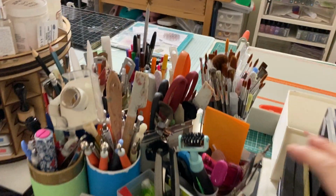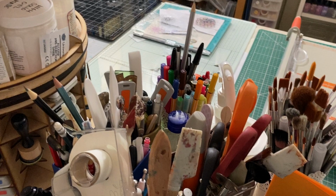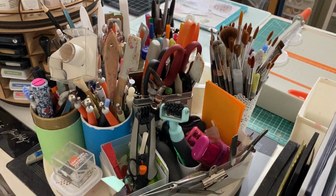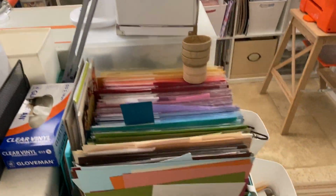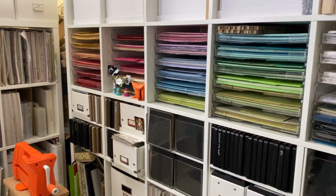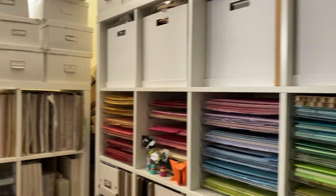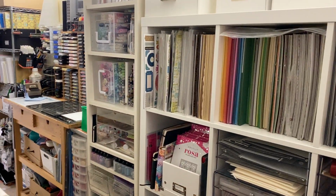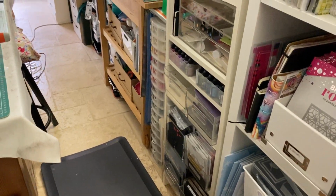Now, things that I have got here always, of course, Cool Cats Crafts. Teflon tools, I love them. Spritzer, scissors, you can see there's so many scissors all over, brushes, general tools over there. Then I have got here cardstock, and then if you look at it, a die cutting machine. I have got lots of cardstock, all those paints. I have got so much stuff. I know I'm very lucky, but remember, I have been working in this industry since 2003, so I have accumulated a lot of stuff from different companies.